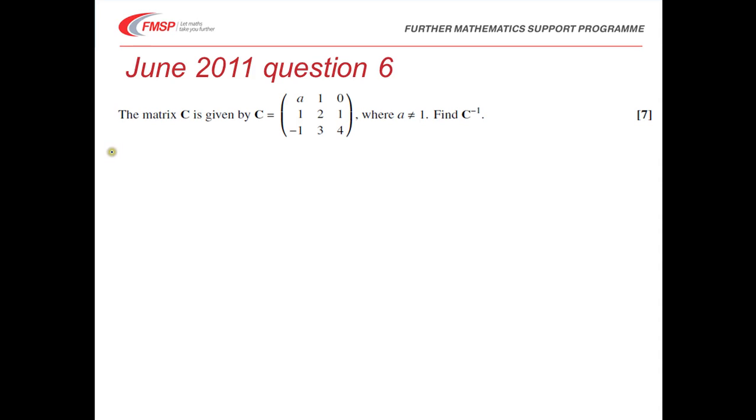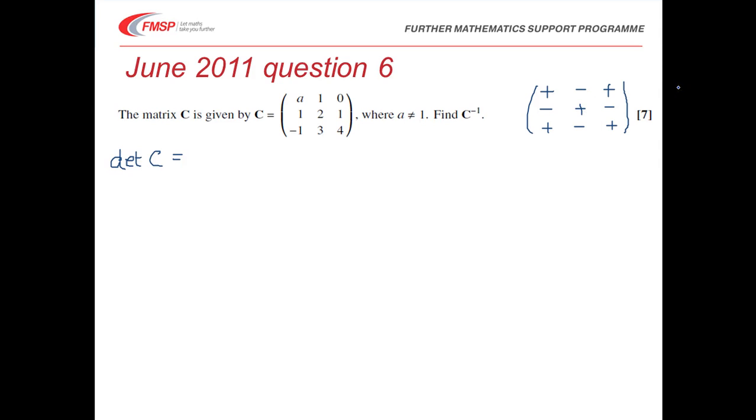In order to find the inverse of a matrix, the first thing we need to do is to find its determinant. To find the determinant of a matrix, it's probably worth reminding ourselves that we need cofactors, and cofactors are minors with these signs attached to them. What we do when we're finding the determinant of a matrix like this is we expand it. The technique is expanding by either a row or a column.